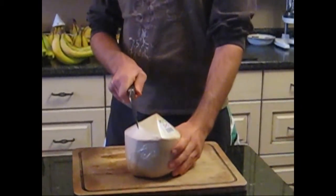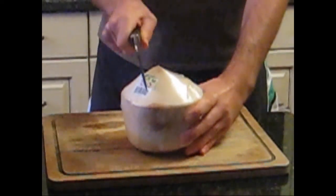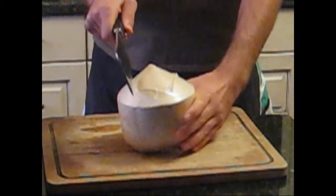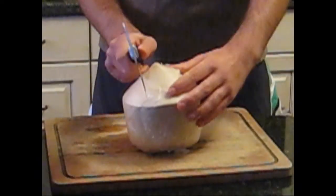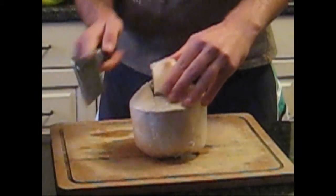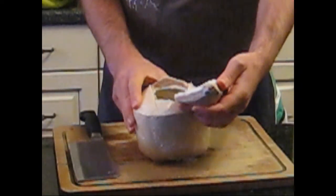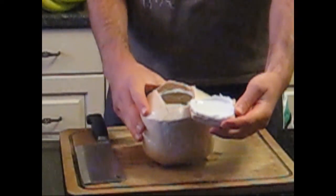Rotate the coconut. Rotate. And last cut. There you go. Then you're going to stick the knife in and just break it open if you need to, but in this case we have cut it open completely.